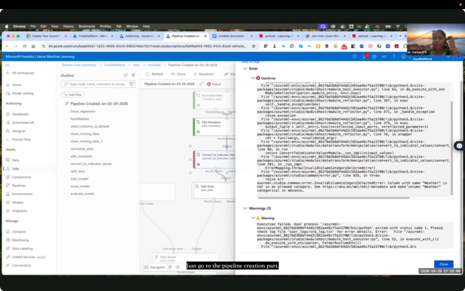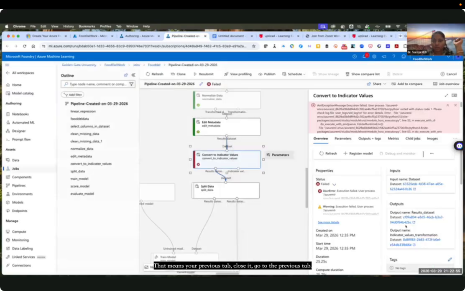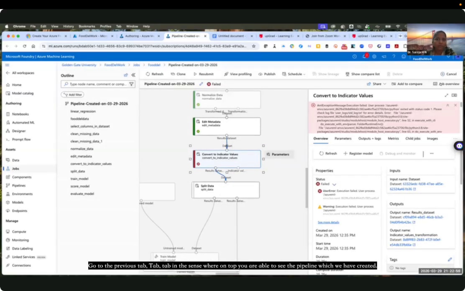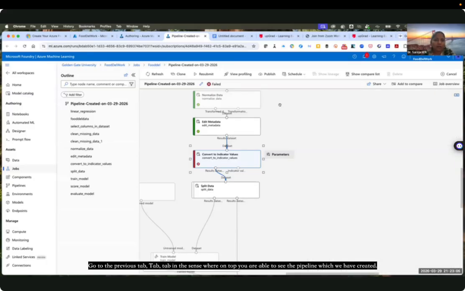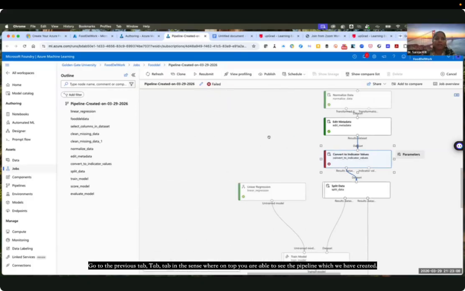Just go to the pipeline creation part. That means your previous tab. Close it. Go to the previous tab. Not here. Go to the previous tab. On top, you are able to see the pipeline which we have created.